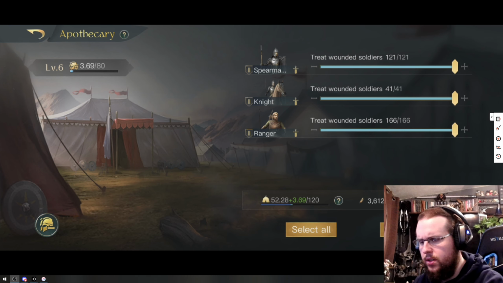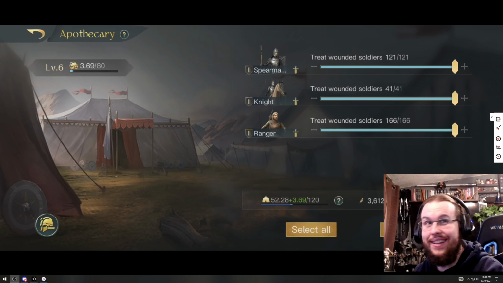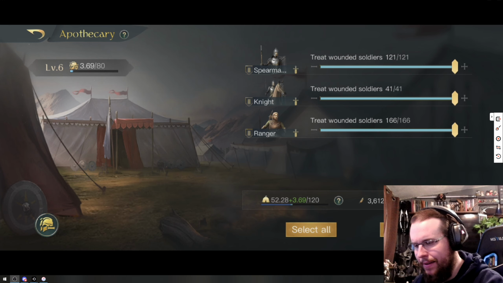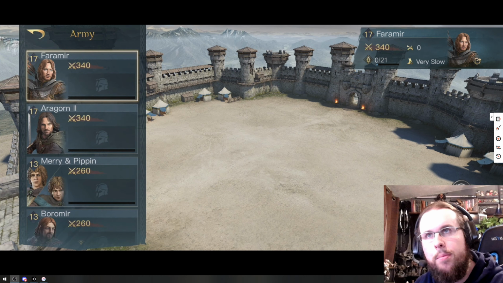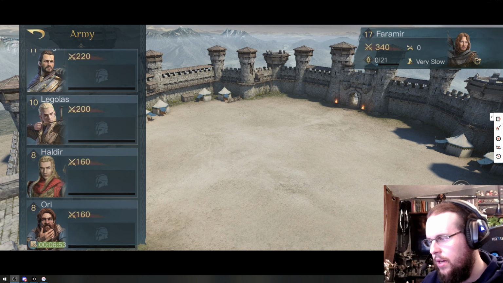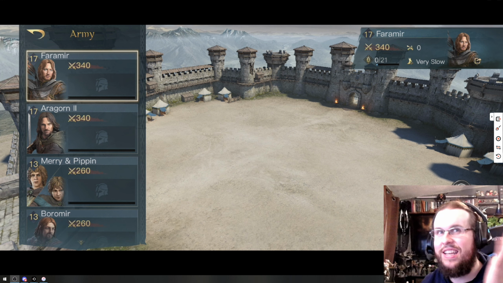All right. So I'm going to say, oh, did you see that? Actually, you didn't see that, did you? Right here. I just realized I clicked the wrong thing. You didn't know what I was clicking. All right, so I'm going to treat them. And then armies. This is very important. So here's all my heroes, which don't have any men with them right now, because the only people that have men are outside of my city right now.